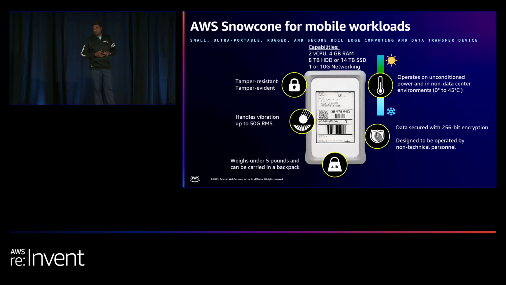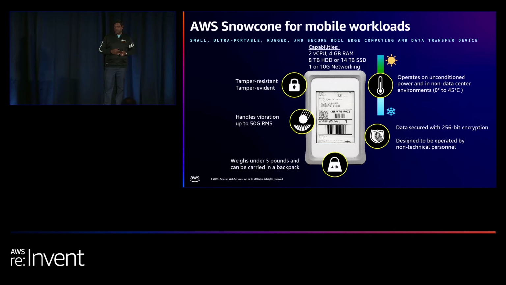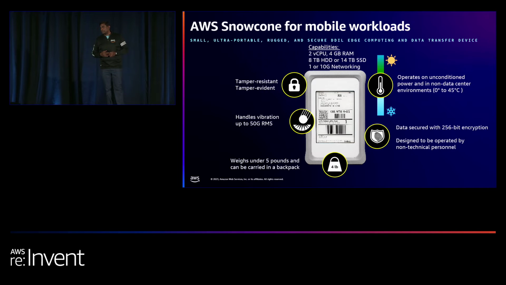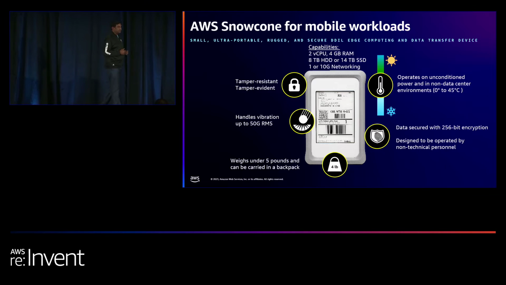With both Snowball Edge and Snowcone, there are 2 ways to move that data to AWS. When you have network connectivity, you can use AWS DataSync, which is supported on both Snowball Edge and Snowcone, to move the data or the results of your analysis to AWS over the network. Or if you're always disconnected, you don't have the ability to connect to a network, you can ship a Snow device back to AWS for offline data import into your S3 buckets.